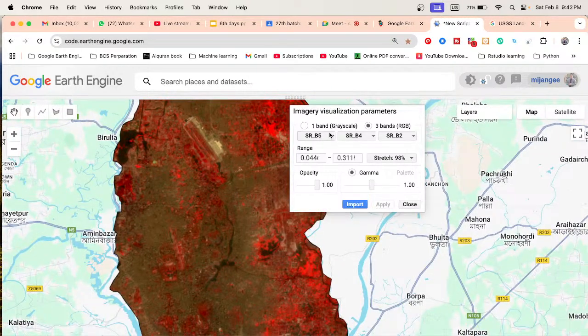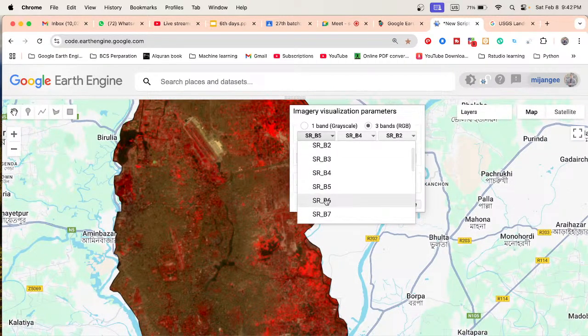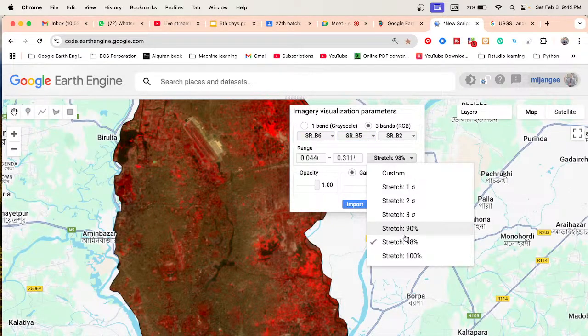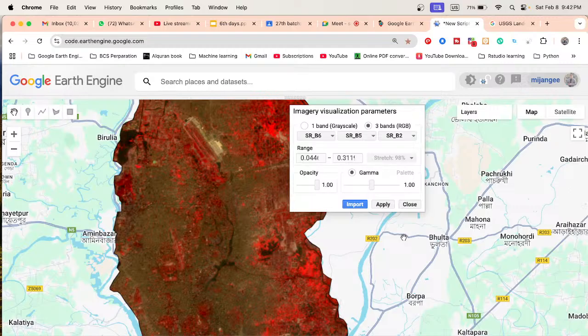As well, if you want, you can also apply shortwave infrared 1, with 98% kept, and then apply. Now we can find another band combination.